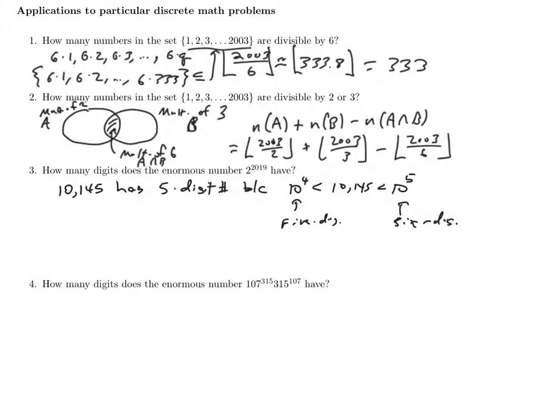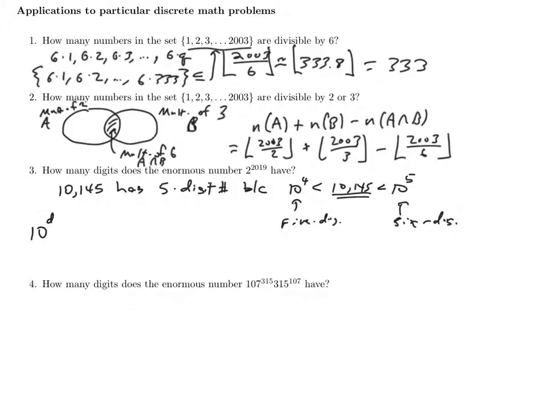So when you know the number is between these successive powers of 10, then you know that this has to be among the 5-digit numbers because it's not as big as the first 6-digit number. So I can always figure out how big a number is by just figuring out which 2 powers of 10 this number falls in between. And that's actually a much easier question because of something that we have learned in our continuous math world.